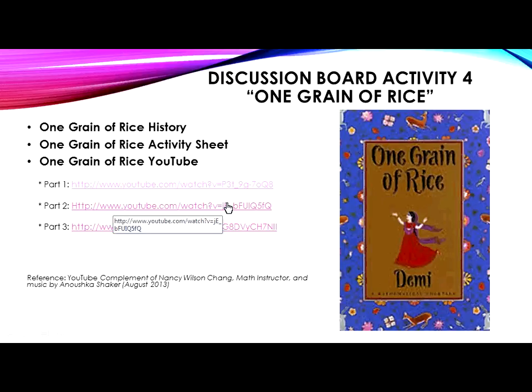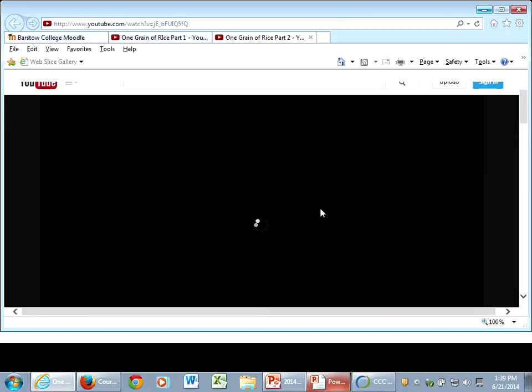This is the page where students have to fill out the table for 30 days. This activity is good for algebra, intermediate algebra, and college algebra when students know exponential functions. And actually just by watching this movie, they would come up with a model. This is the second part.